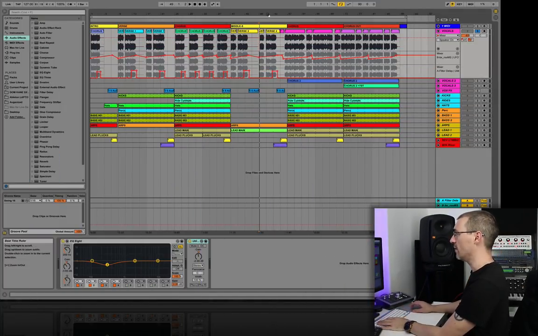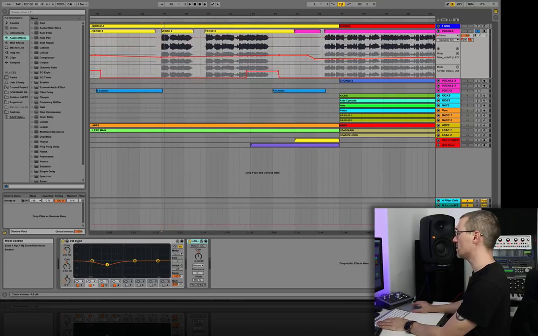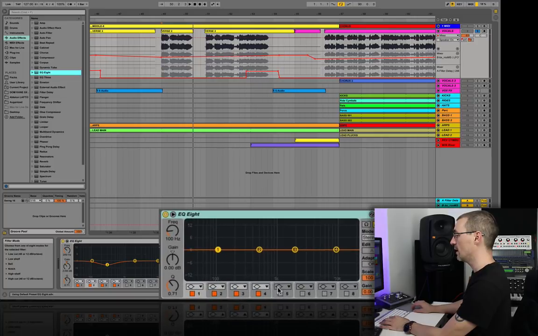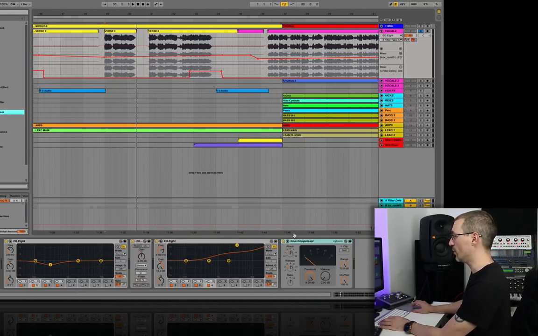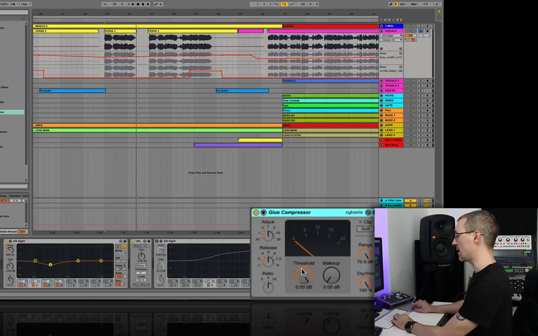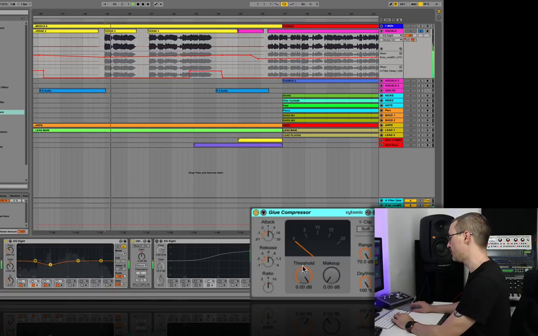So as a quick example, let's take a look at this. As I was saying, in the verse over here, it's already soloed, that's fine. Let's say, for example, we chucked on an EQ 8 and we made it a high shelf. Oh, that's a low shelf. High shelf, like that. In fact, you know what? Let's just whack it all the way up and stick in a glue compressor as well. So I'm going to turn that off first and then run the glue compressor, and I'll just get the settings right here to get the threshold so that we've got, say, 5 dB.